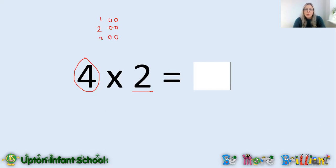Now I have got three lots of two. And I have now got four lots of two. You could use your pasta or your counters to help you do this as well. So making sure you've got four lots of two. I have got my four lots, one, two, three, four, and I'm going to count how many I have. One, two, three, four, five, six, seven, eight. I know that four times two equals eight.